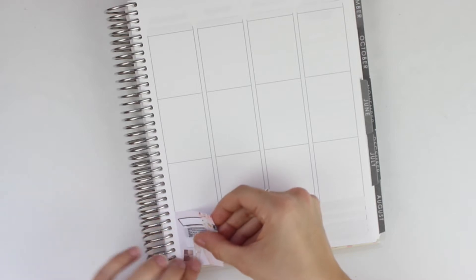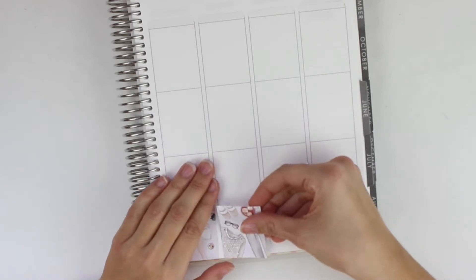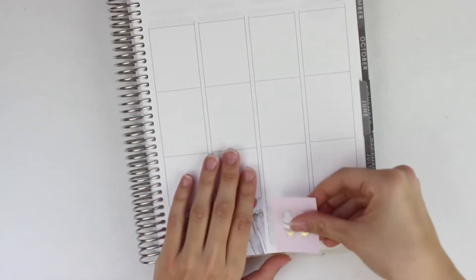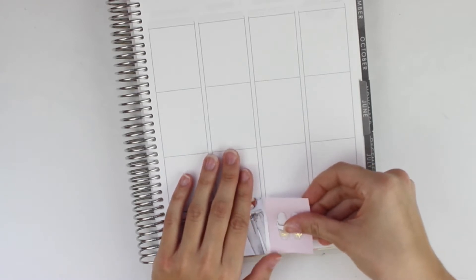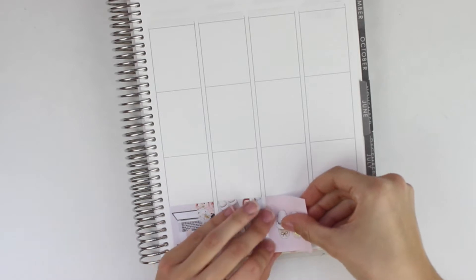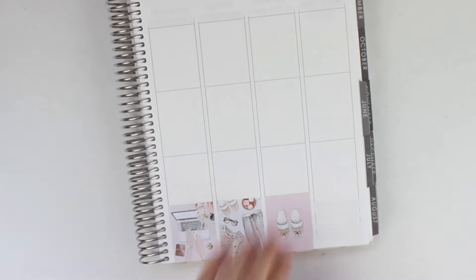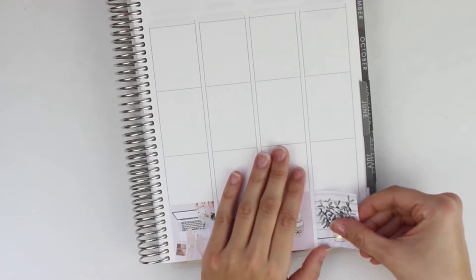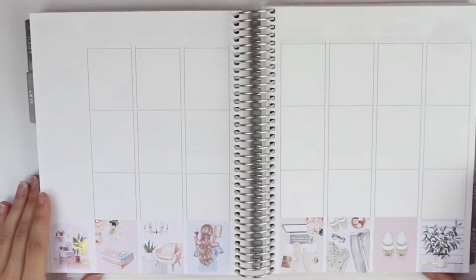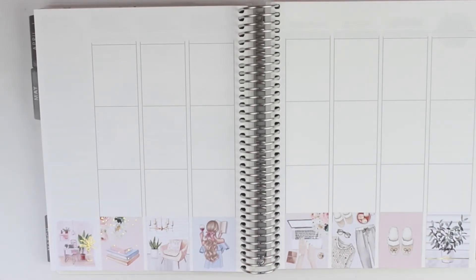How I got here: last week I tried to just suck it up and start planning. I sat down, wasn't into it, hated the spread I did. I had to stop filming — actually my memory card was full — and I was like, you know what, this is just a good sign to stop. This is my happy place because I can be creative, I've made friends in this community, I can film and edit and upload. It's not my happy place when I can't be creative or feel like I'm just going through the motions.